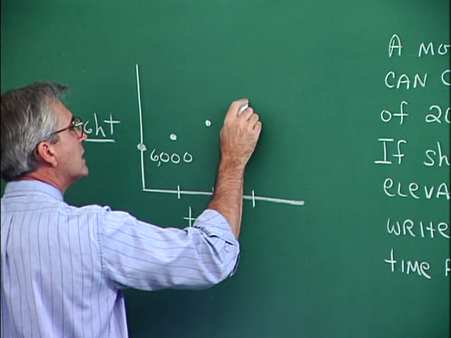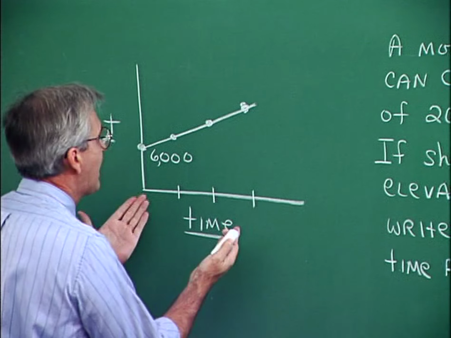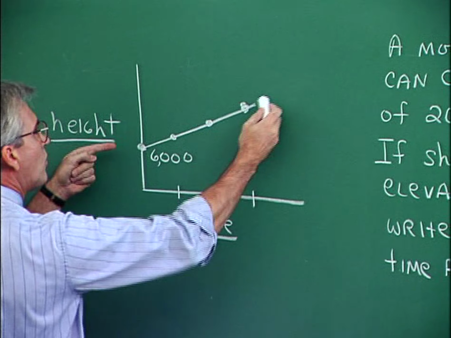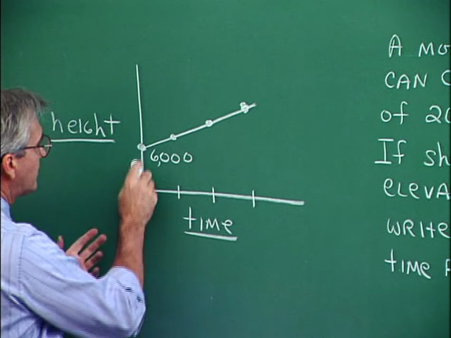Now, from the graph, we can see a progression here, sort of a linear progression, and from the graph, we can create the equation that we're after. But this is just a visual idea of what we can do mathematically without the graph, actually. But with the graph, we're talking about a slope here from point to point, a rise of 200 and a run of 1 hour. You see, 200 feet to 1 hour. So the slope number is 200. And the y-intercept is 6,000.